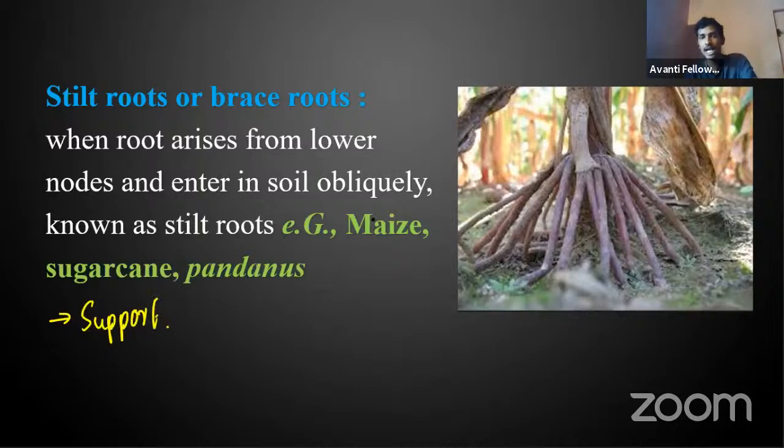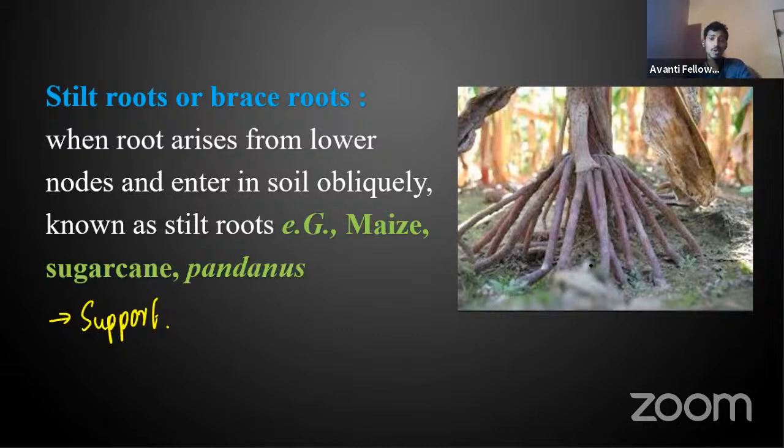If you find a maize plant, make an experiment with a maize plant. How can you make an experiment? You try to cut the stilt root. Whenever it grows a new stilt root, cut it. After that you will observe the plant will either fall off, or it does not have that much support. Whenever the air is blown, it will normally tilt and do everything. So that's how the stilt roots are important.